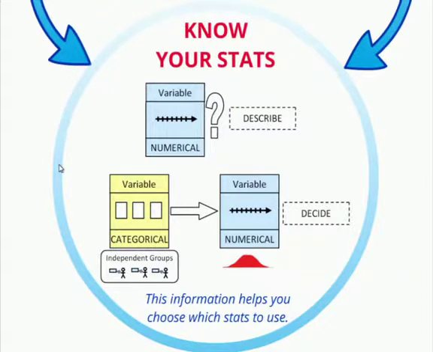And this is a picture of everything that we've done. See, in this situation, we have a categorical variable that's forcing changes in a numerical variable. That's the relationship that I'm interested in. It's a decide sort of question. My numerical variable is normal, and my categorical variable defines independent groups. Once I have all that information, I can choose what stats to use. Okay? And we're going to have some practice at choosing what stats goes with what research in lecture 4.